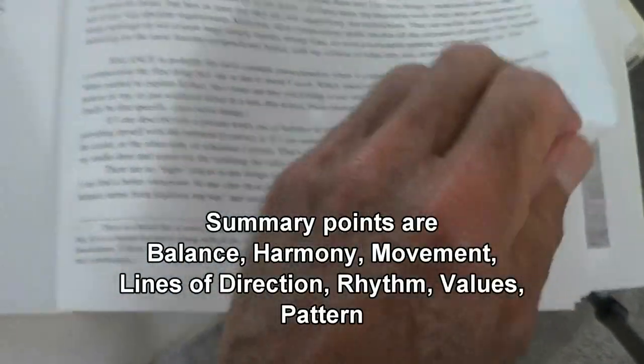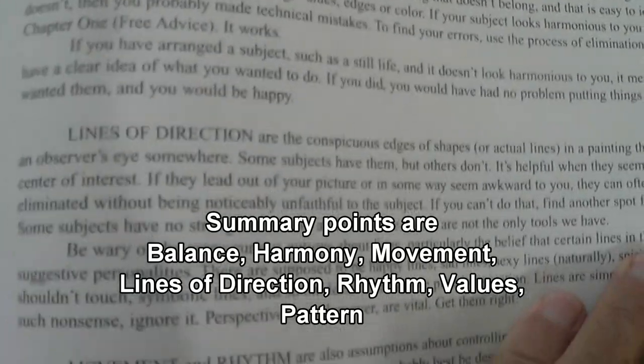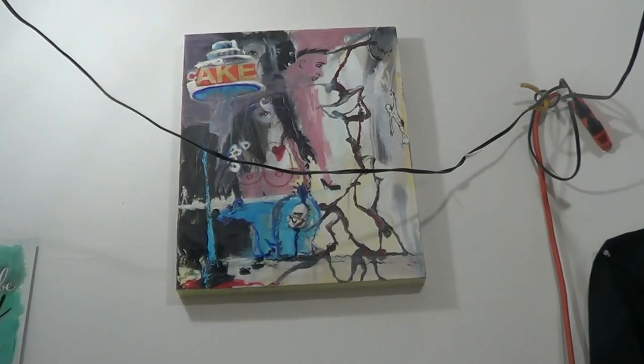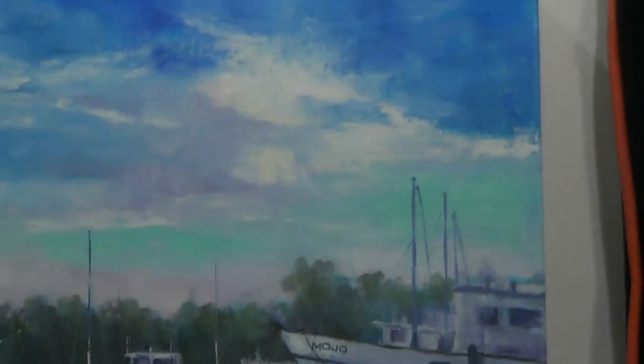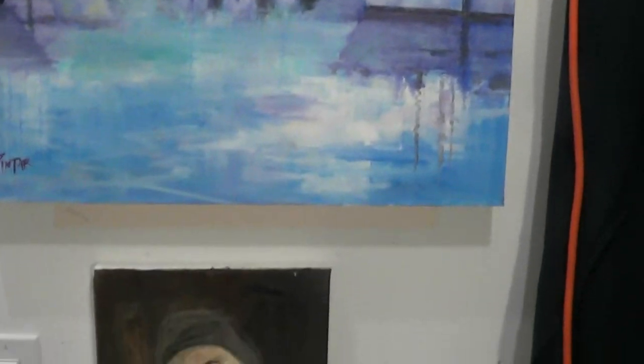Well, we've got to be careful. Balance, harmony. We've got lines of direction, movement, and rhythm. So there's a lot of things to go over if you really want to dive into composition. But at the end of the day, it's what you think is a good composition. Hey, how about that one? What about the composition on that one? A little bit different, but I like it. I like the way it turned out. So at the end of the day, composition is really up to you, the artist.